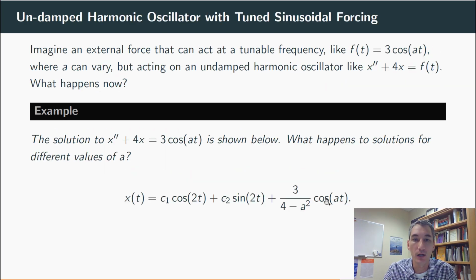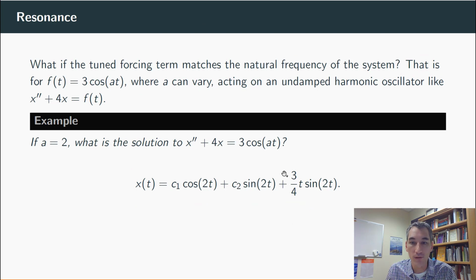If we go back here, we called this one beating because it had that sort of in phase, out of phase, in phase, out of phase behavior where they kind of got these beats in it. This one we call resonance, where it's never out of phase and it just increases forever.